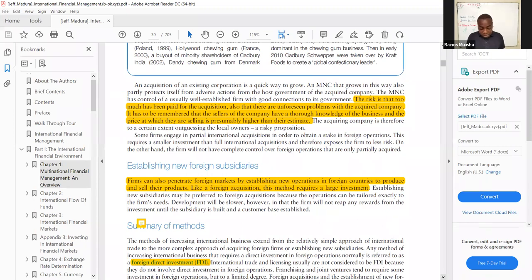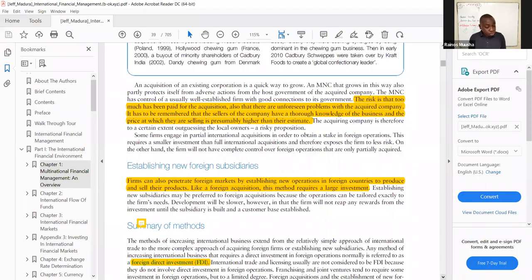Then the other method that is not necessarily in this particular textbook is the establishment of a special purpose vehicle. Here the parent company can establish a special purpose vehicle, which is a separate entity created with a sole mandate. Its mandate can be, in most cases, to raise the funding that is needed. For example, the parent company may want to raise money for whatever project they pursue.